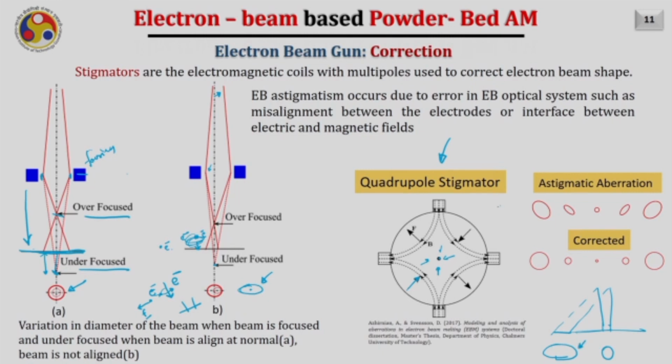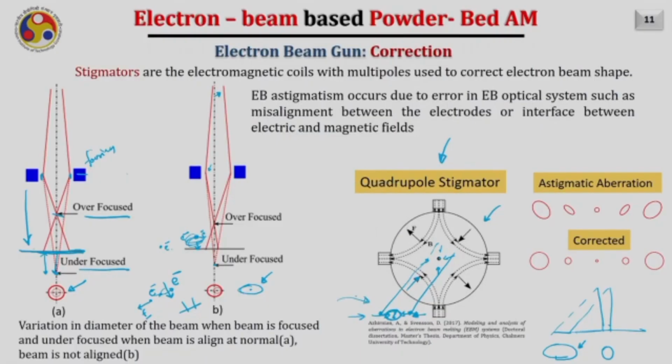So now assume that you have such a coil. What is required is that if you are projecting the beam away like this, you have to provide more force onto these particles that are along this side, while you need not give any force to these particles that are along the minor axis. So the electrons that are close to the major axis will get some force from this multipole stigmator. As a result, these electrons will come closer and form a uniform cross section. So that is how the beam is corrected whenever you are projecting it anywhere onto the powder bed.